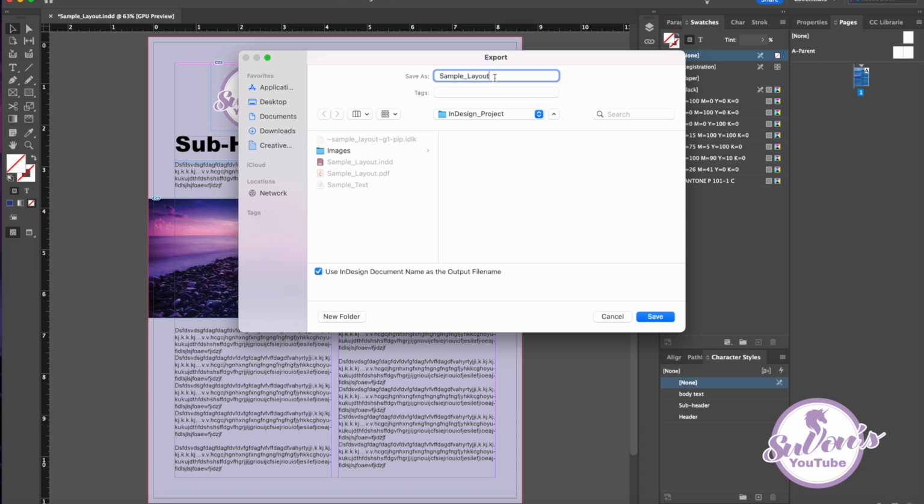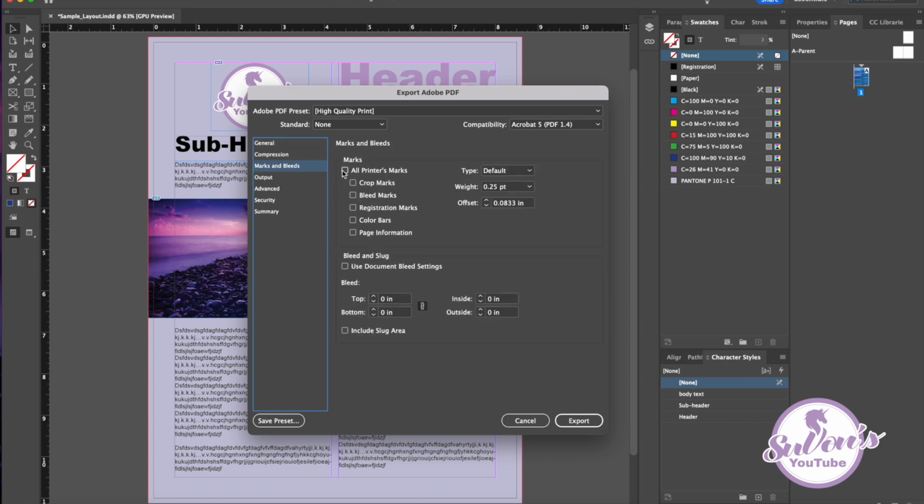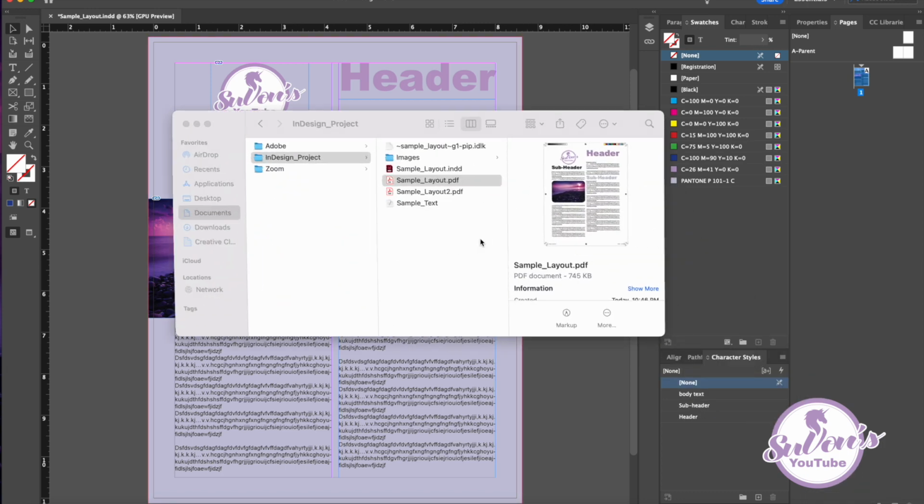We'll go ahead and say sample layout 2. And we're going to make sure that we check all of our marks. And we're going to use our document bleed settings and export it. And now we have our sample layout, and we have sample layout 2.